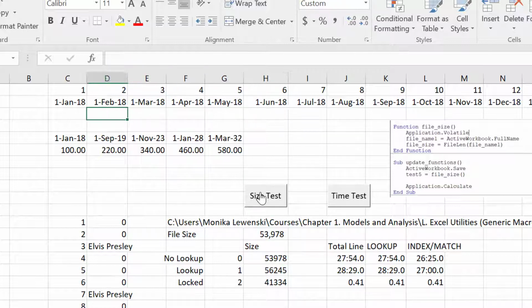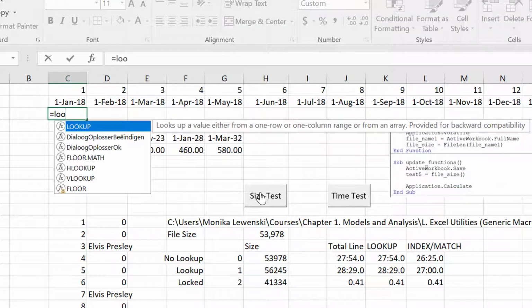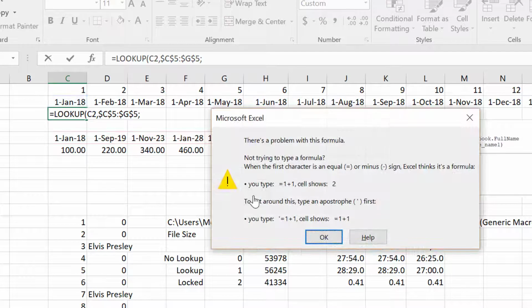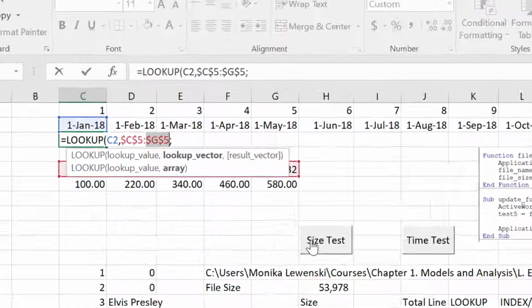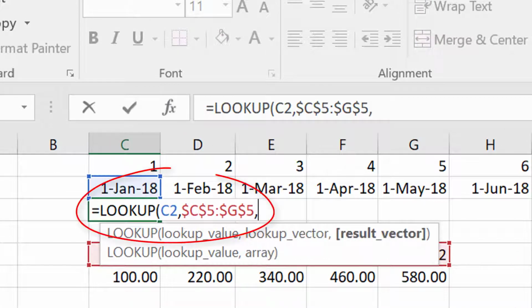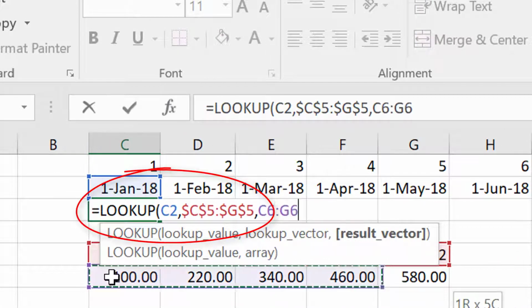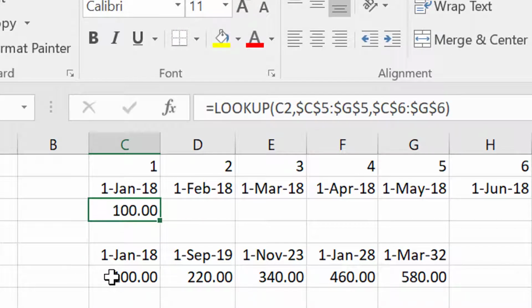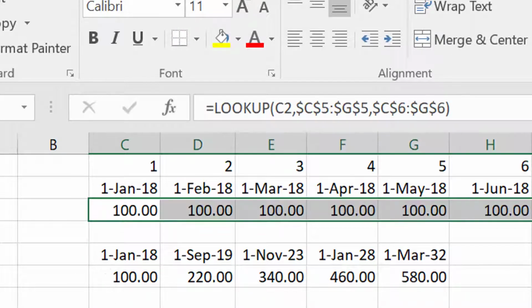And then I put equal lookup and then we say, okay, this time let's do this one where we stop it. So we don't use the entire line because, oh, I'm used to using the F4. Okay, and then we try it again. Shift Control 1, Shift Control R, and then we put the size test in again.